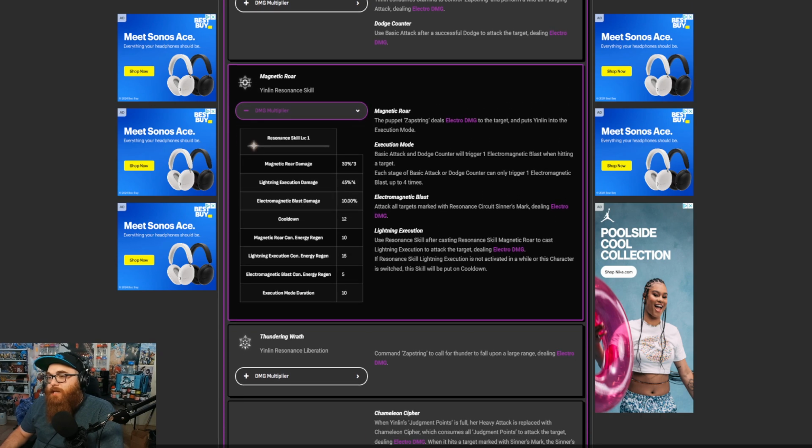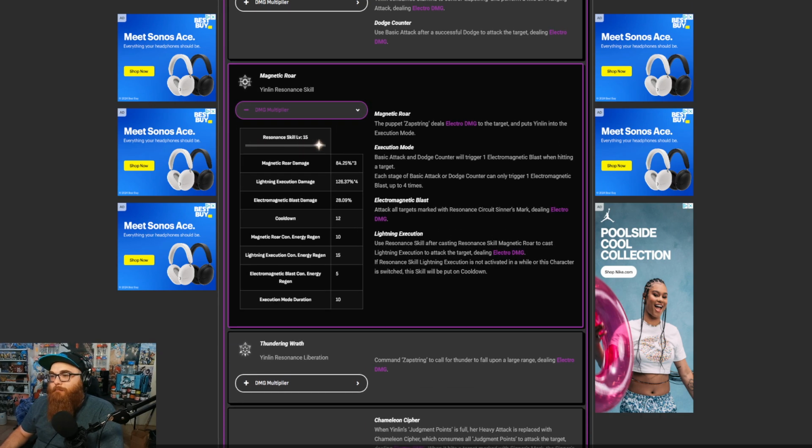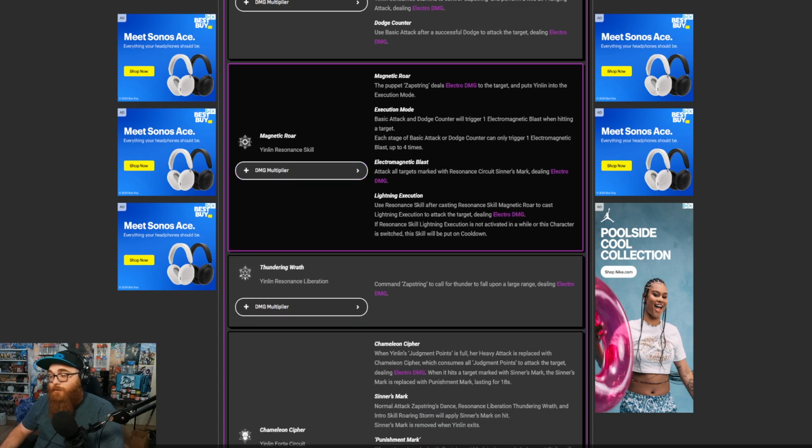If we go over to the damage multipliers, we're going to say that this is at max level. Your Magnetic Roar damage is going up to 84%. Your Lightning Execution is up to 126%. Your Electromagnetic Blast damage is at 28%, but remember that's AoE. Your cooldown is 12, right? What is the... Oh, duration is 10, though. So 10 seconds is pretty long comparatively to others. Ten seconds is not bad to have that massive amount of damage.